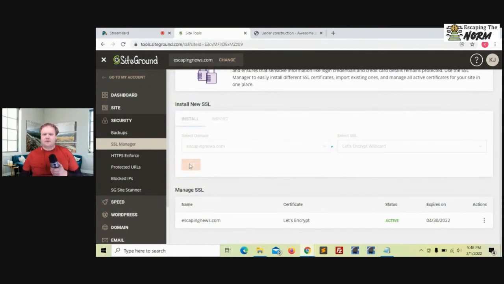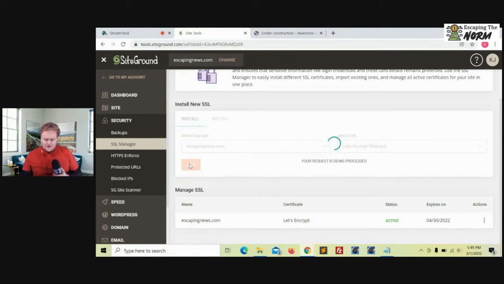And it might take a few moments to load up and install. Most of the time, there's been one time I think where it took maybe 30 seconds to a minute or something, but I think my internet connection may have been slow. Usually it takes like 15-20 seconds, as far as I can remember. So we'll just go ahead and wait for this to install. And as far as installing the wildcard, that's literally it.